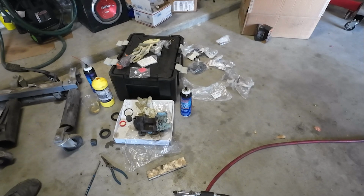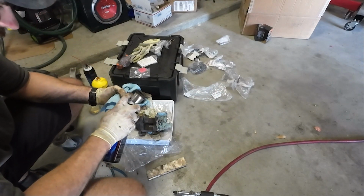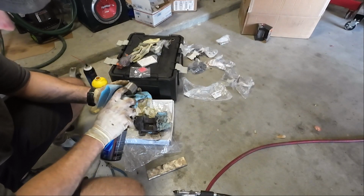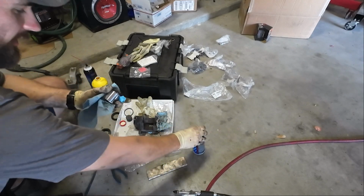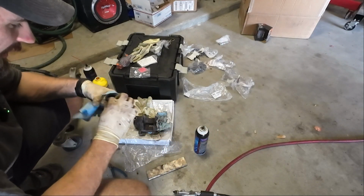This one actually doesn't look half bad, if I'm being honest. Very similar to the front. You know, definitely on the older side. This has never been done, probably, but not bad.